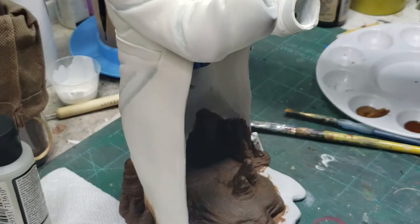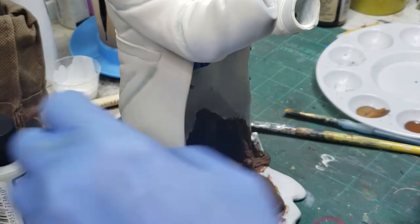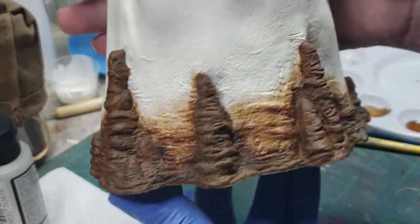All right, we're back, and I'm going to forego the Agrax Earthshade wash. I think it's going to darken down the reddish tone that the previous two colors offered, so I'm not going to use that at all. I like how it looks along the back. It looks really, really good. All the stonework came out nice.